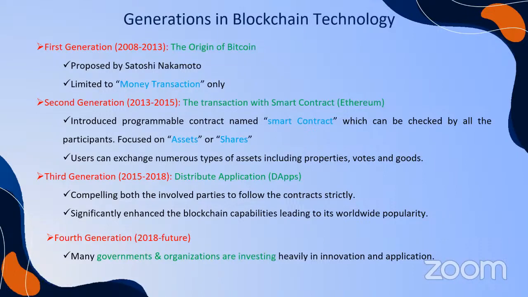And also many governments and organizations are investing heavily in innovation on applications of the blockchain in the fourth generation. For example, CBSE has also included the 10th and 12th mark sheets as blockchain based, and the governments of Telangana and Karnataka have deployed a land registry management system using blockchain technology. Lots of governments are investing heavily in the current fourth generation of the blockchain. So these are the generations of blockchain technology.